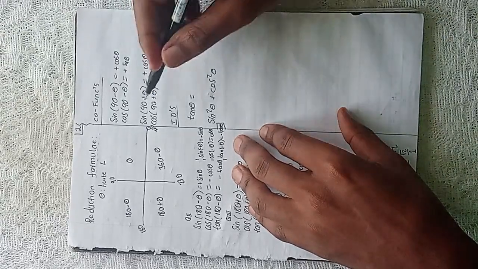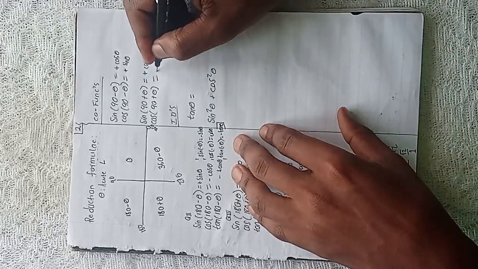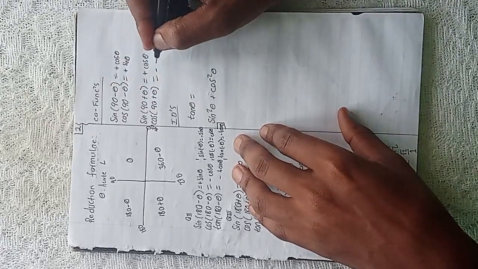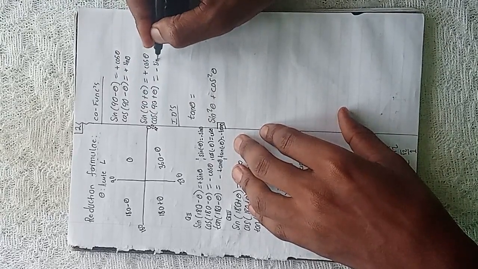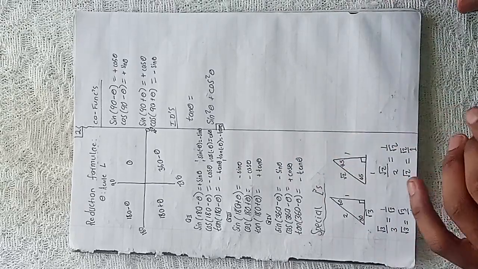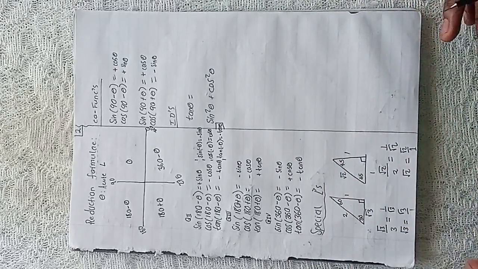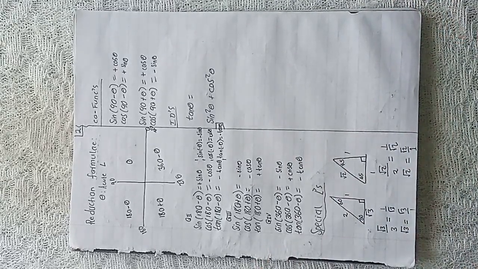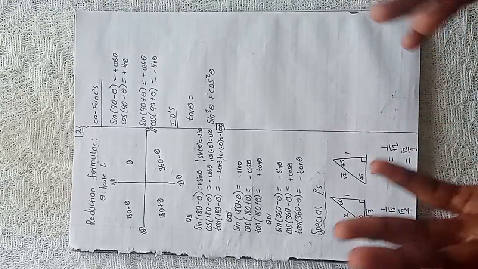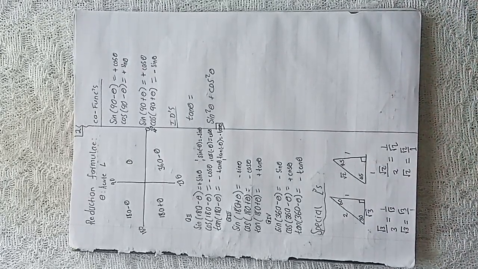Cos of 90 plus theta is in quadrant 2, and we know that cos is negative in quadrant 2. But since there's 90 there, it's a cofunction, which means here we'll have sine theta. These are very important. We won't do tan. Why? Because if we have sine and cos, we'll be able to solve the cofunction of tan without having any issues. We'll see this when we attack problems.